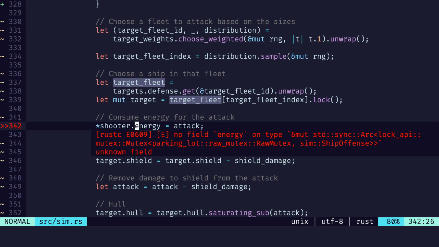Field energy on type. I would expect that this can deref through there.